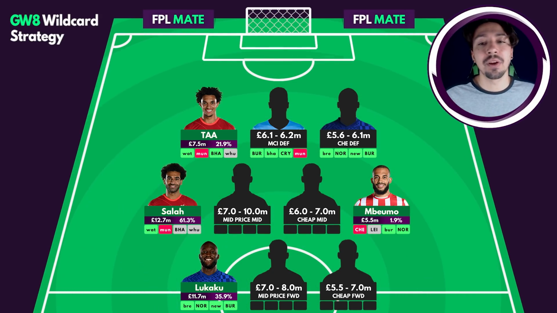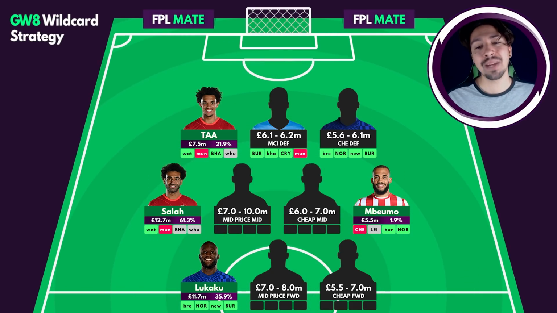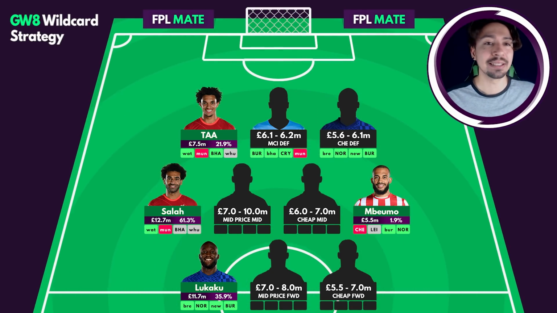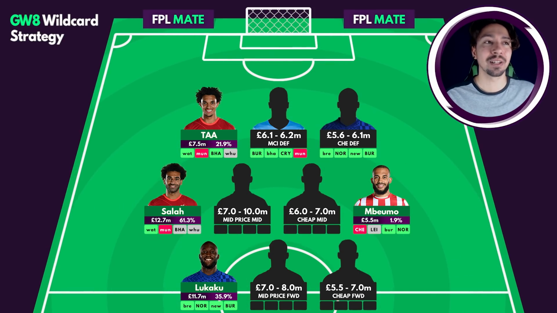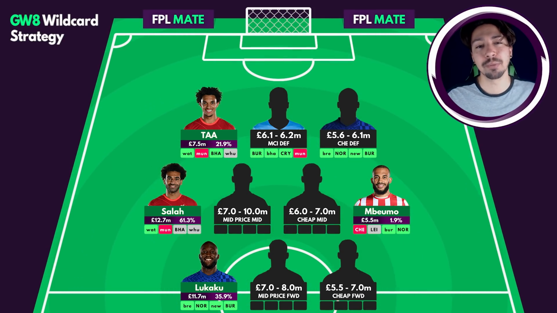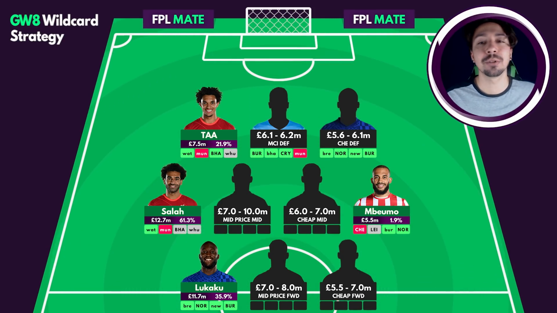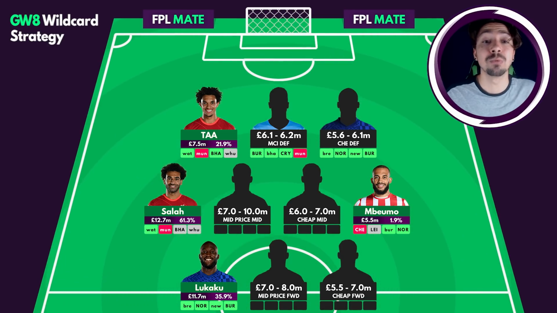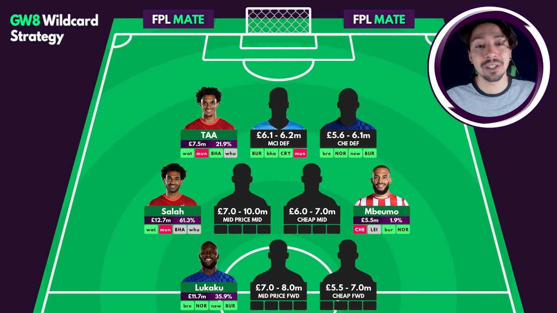If you want to double up on the Brentford, I perhaps would not necessarily want to double up on the Brentford immediately, but I do think Toney is a nice asset to have. No, he's not going to be scoring as many goals from open play as Mbeumo, or probably won't, but he has got those penalties as well, which is a really nice thing to have, and he will get assists as well. He's been really creative this season, to be fair. So Toney looks really good.